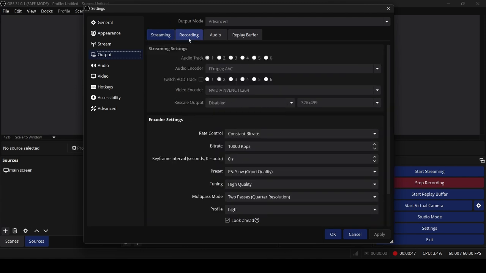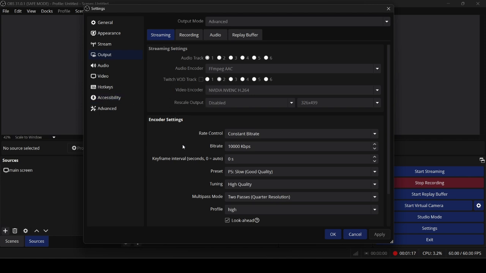So what you want to do is adjust your video encoder, and you want to make sure that whether you have an NVIDIA or not, you want to have your H.264 video encoder selected. For me, it says NVIDIA, but if you don't have that, you'll still have access to possibly another kind of 264 encoder. You just want to make sure that your encoder is set properly because this can be an issue for why your frames are choppy.